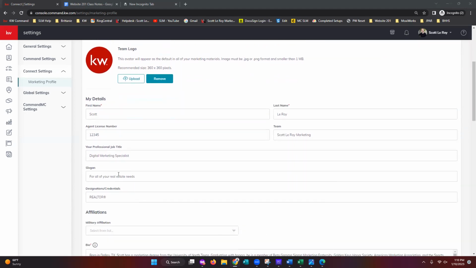We also have all of my details. This is where all of your basic information pulls from. If you ever see a discrepancy on a piece of marketing, that your name is spelled incorrectly, maybe your job title looks funky, anything along those lines, this is usually the best place to start your search. Check here to make sure that it's showing up in your marketing profile correctly. We also recommend making sure that everything you plug into, not only the My Details, but also a little bit further down when we get to our brokerage information, is within compliance.